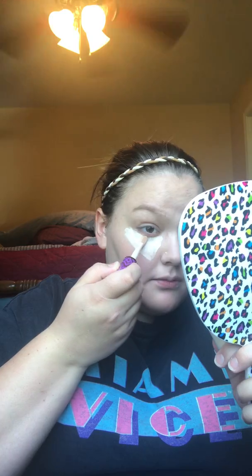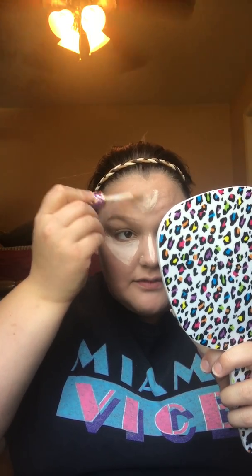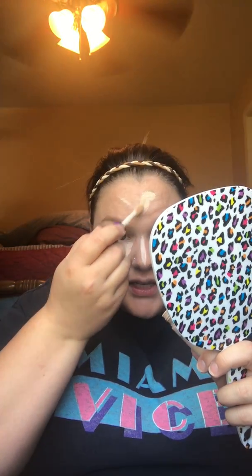That makes it look bad, cakey. And I'll just make a triangle under my eyelid, on my dark circles. And I put a little bit on my eyelid because I want that to be concealed too. I have a lot of freckles and places on my eyelid that are not very pleasant to look at. And then I do a stripe down the middle of my nose and a little on my forehead. And I'm going to add a little bit extra on my little breakout that I had. And then I always put some on the corner of my mouth, and just do that.